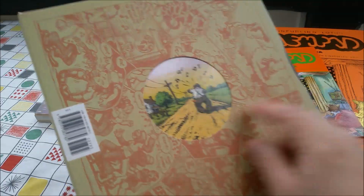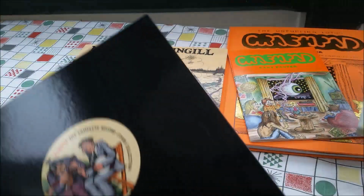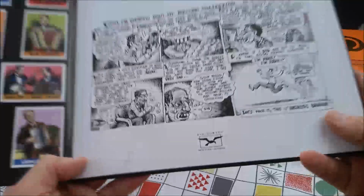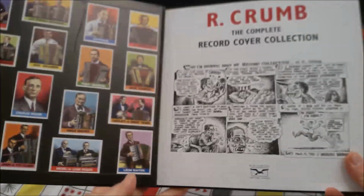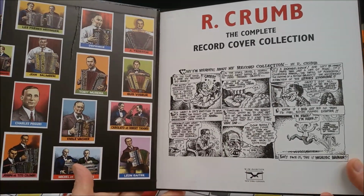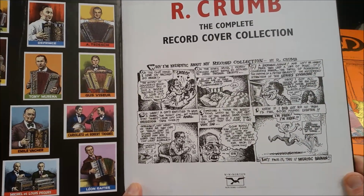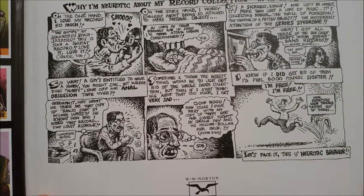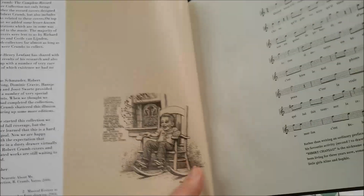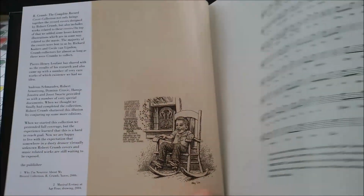The hardcover and the slipcase with cutouts where you can see into the real cardboard cover here. It was put out in 2011 by one publisher called W. W. Norton. Starting with some profound self-analyzation, typical Crumb style, where he discusses to himself how sane it is to be so obsessed with collecting anything but in particular records, and obviously coming up with the only fitting answer that it's not very sane, but that he will carry on nevertheless, regardless.